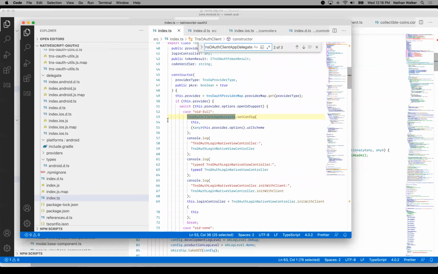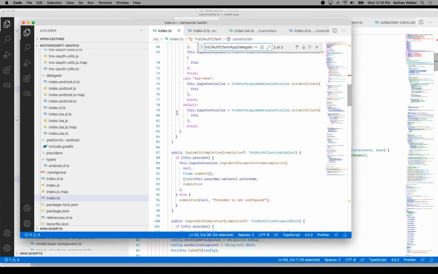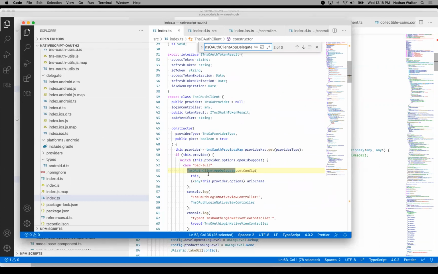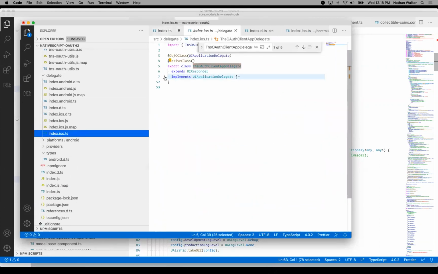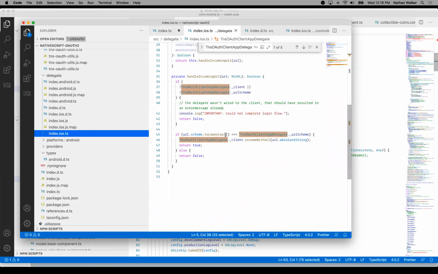Oh, good question. So this sets the config. Yeah, the main thing you'd want to look at is where this delegate's actually attached. That actually might be here. No, that's just setting it up.